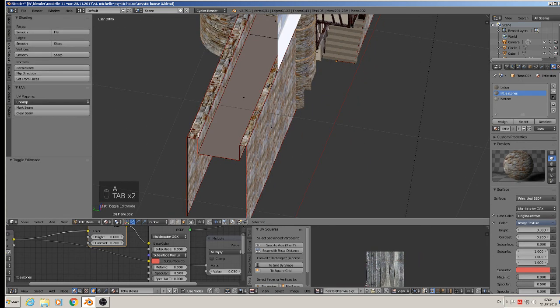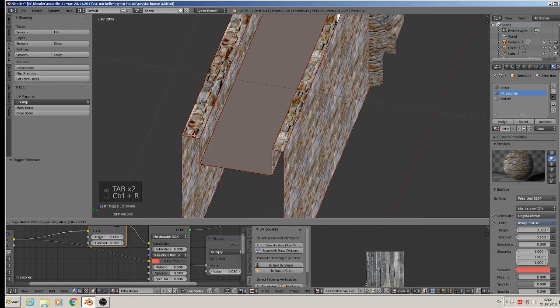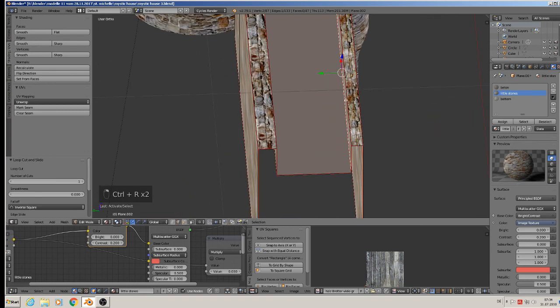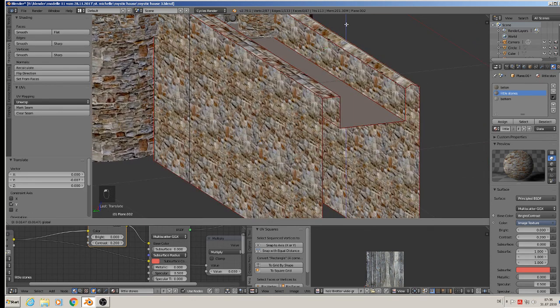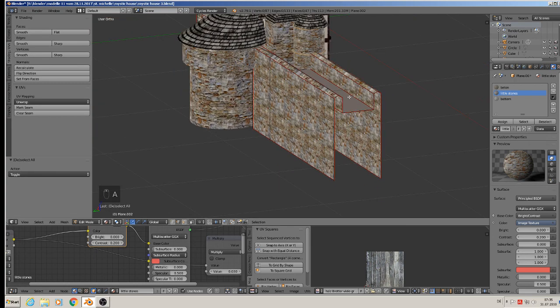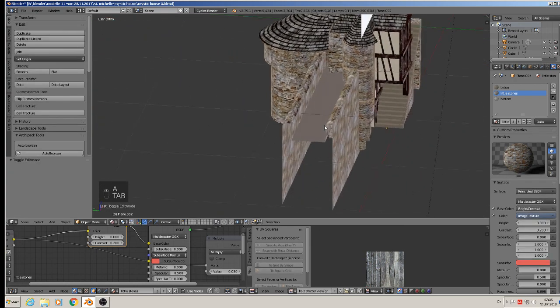So we have that, and here we can also give a middle loop to get the look that we would like. So a little bit up, and here a little bit up. Good.